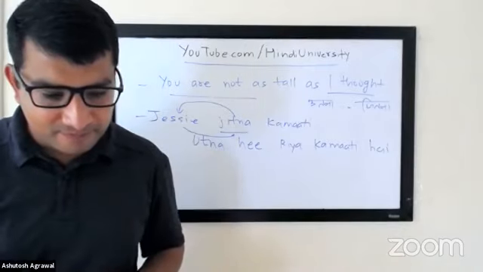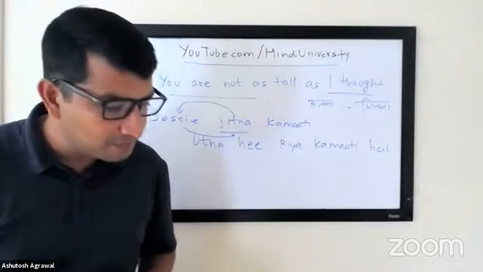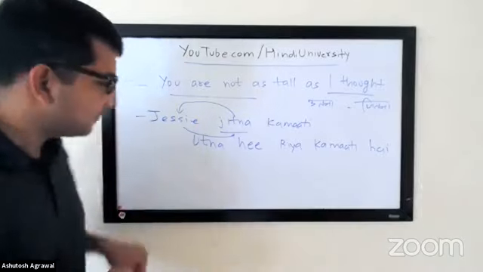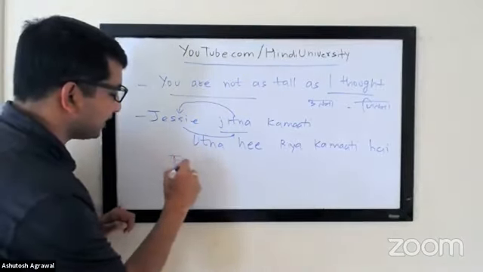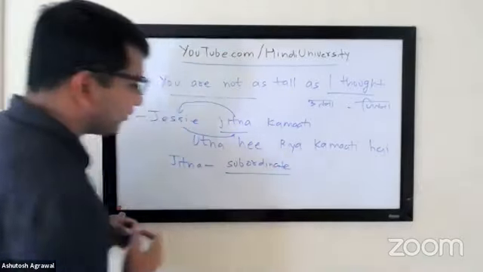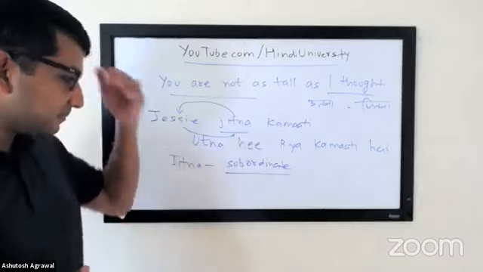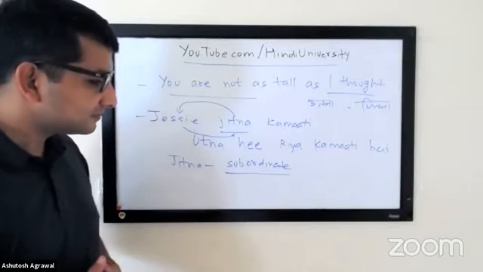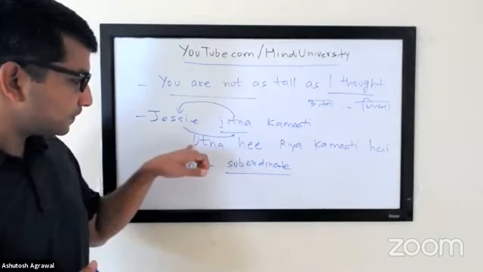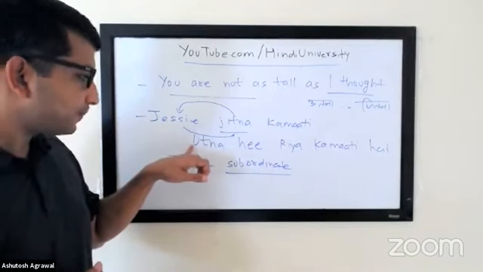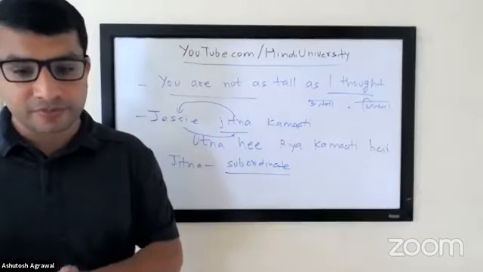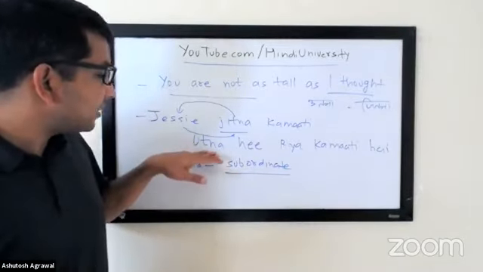For me to understand it, I see it like we have two sentences that we put together, and we put jitna in the subordinate sentence. So maybe it's easier to understand. Jitna in the subordinate one. How do you define subordinate in your mind then? Well, I'm not sure about English if it's the correct word. Like there is one sentence that is above the other, and utna is above, and jitna is below. Okay, so in your mind, utna hi riya kamati hai. That's basically taking the preference because she earns more, right? Yes. Or not more. That she's basically utna hi riya kamati hai.